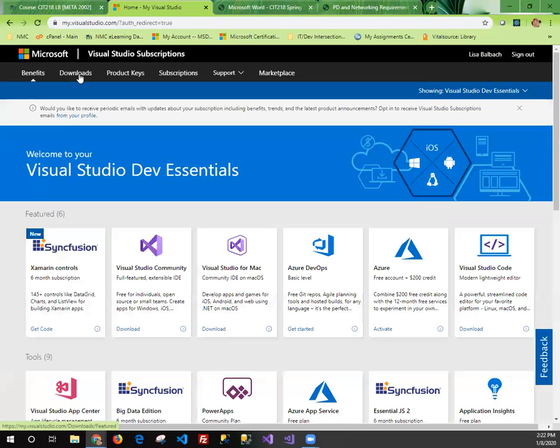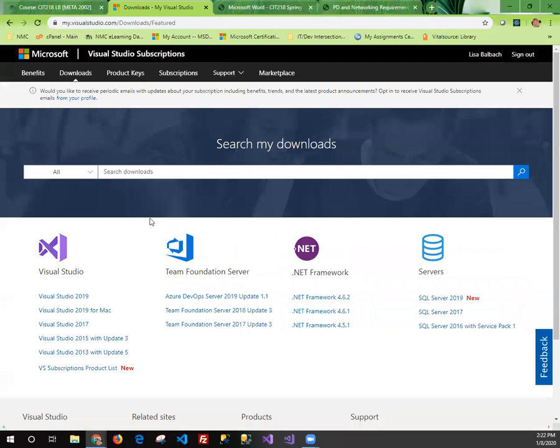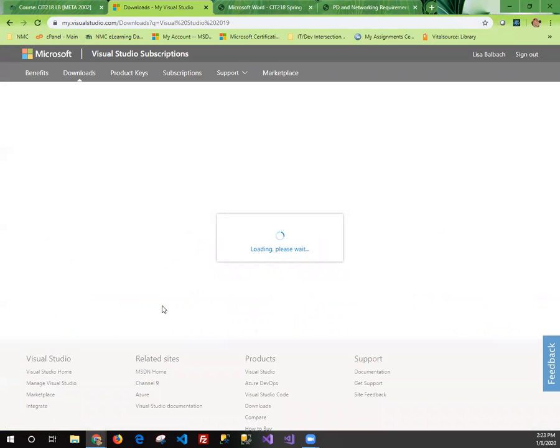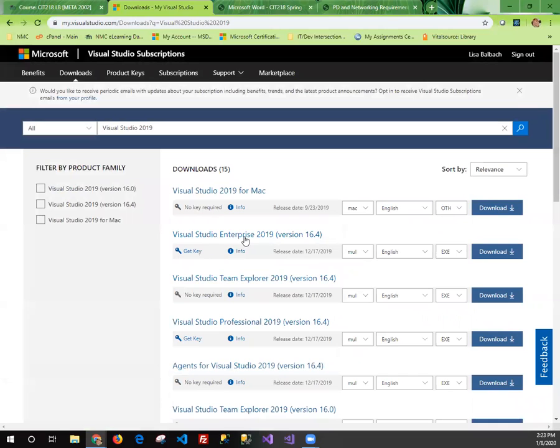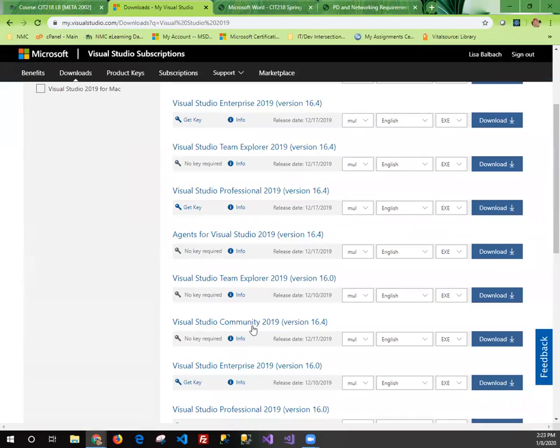And then if you go into downloads, you can see you can get Visual Studio. And this is the one I like because there's multiple versions of Visual Studio that you can download. I mean, besides being 2019, 2017, all of that, you can actually download the enterprise version here. Or if you prefer professional, you can download that. They also have community. So you have a choice regarding which Visual Studio you download. And any of them are okay for this class.